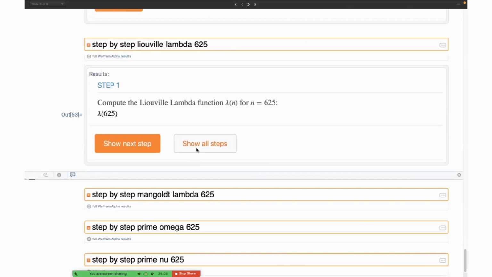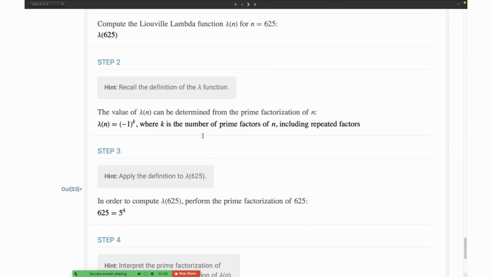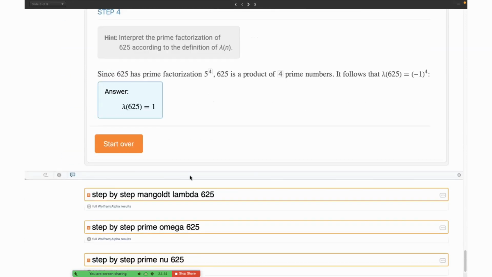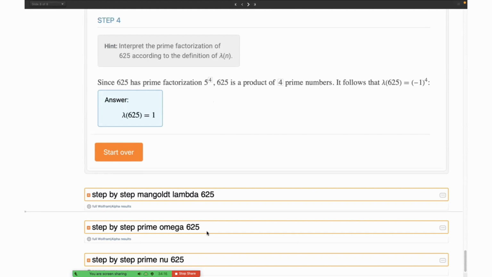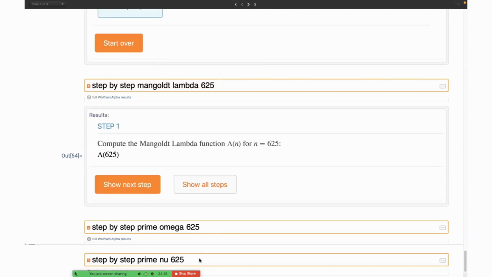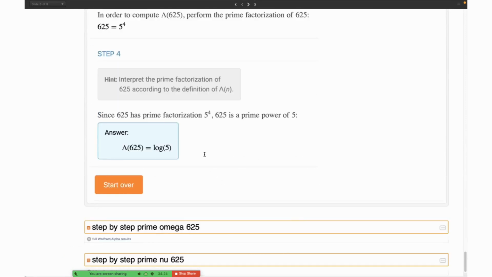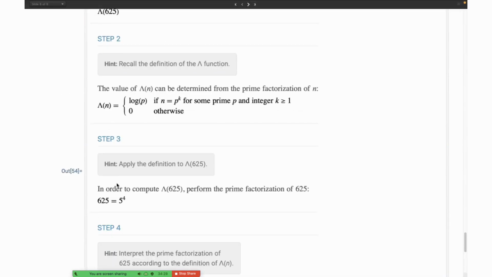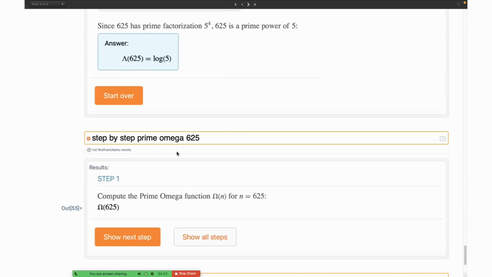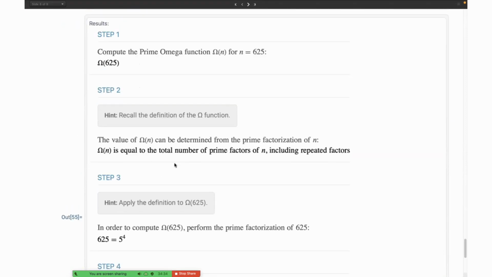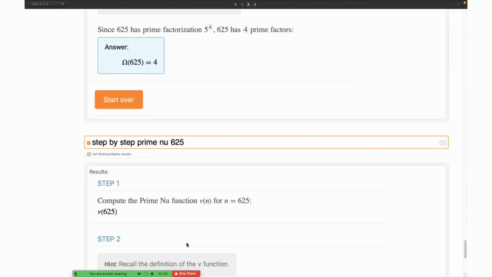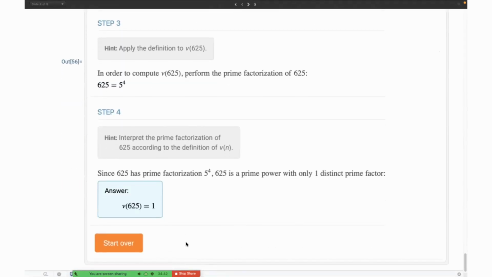I will just quickly evaluate these and show them, but I won't go through them in detail. Again, we have the definition, the prime factorization, apply the definition, and it's the same for the remaining three. Here you can see we have, again, definition, factorization, solution, and so on for each of the others. And we're thinking of adding more.